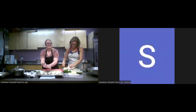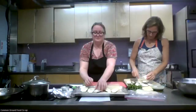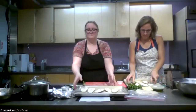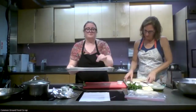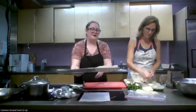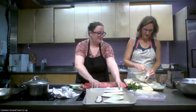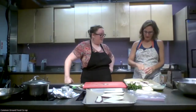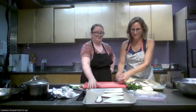I don't always do this. Sometimes I just slice them and cook them. There's a lot of cultural ties to how you prepare eggplant, so there's a lot of different ways you can do it. I think the salt kind of counters the bitterness of eggplant too. Yes, it can draw out some of the bitter liquids.